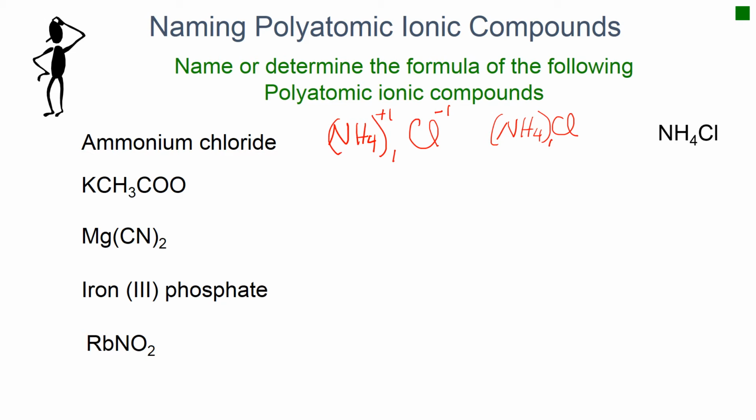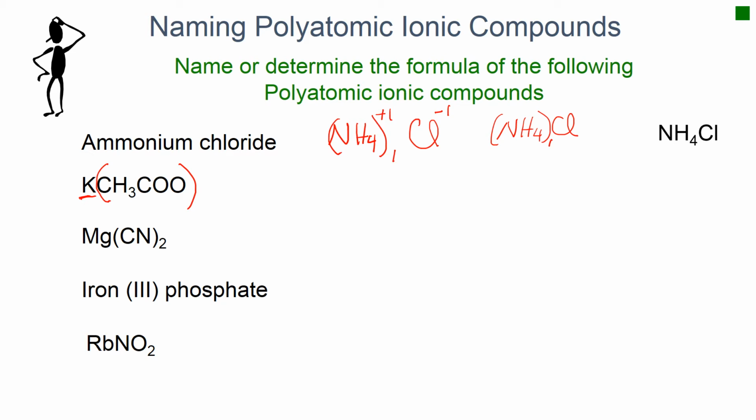Okay. All right, so this one's coming up with the name. We have a K and then something else. Oh man, that's a funny looking polyatomic ion. So I know that I have a metal present, and that's potassium. Right. And then I'm going to put parentheses on everything else. I've got a metal plus something else.